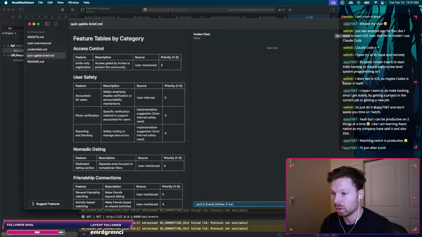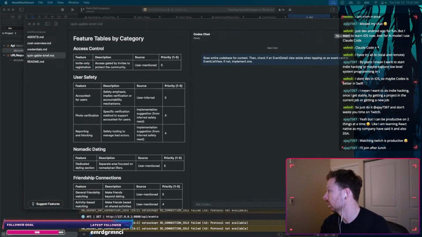If not, implement one. That's it. Just do that. Let's see what Codex comes up with.